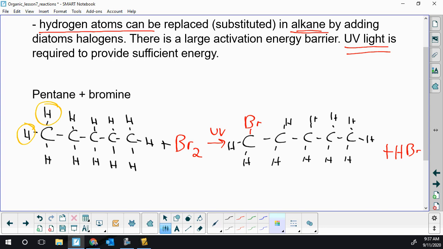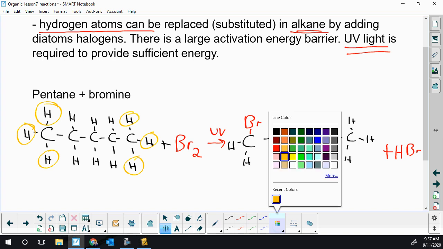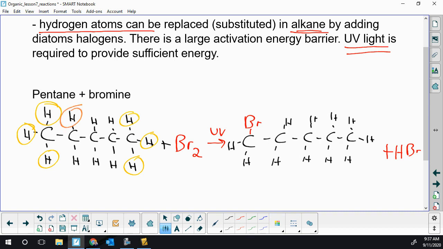At the end, there's 2 ends. On the right, so like this guy. Yeah. So if this H gets substituted, we get that 1-bromo, or this H, or this H, or there's that last one where I started, that's at the end. Any of those H's would give me that product. So I don't need to worry about any of those in terms of other possible products. So I'm going to move along and focus on that H and see what would happen if that H got substituted.